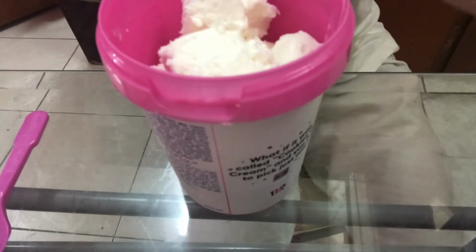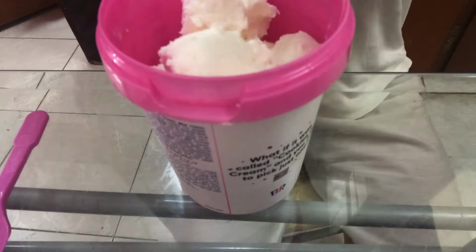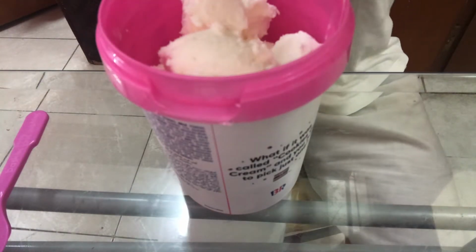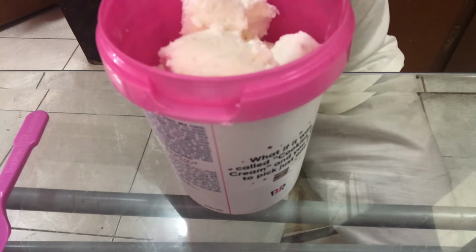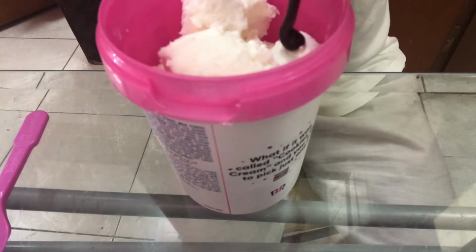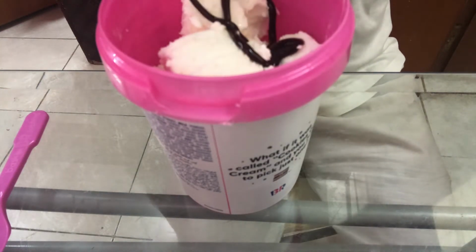Okay, first take your syrup. Wait, can you see the ice cream? Okay, you can see it now. Okay, now pour your Hershey syrup on the ice cream. Just wait, let the air out. And there we go. Wow, beautiful.